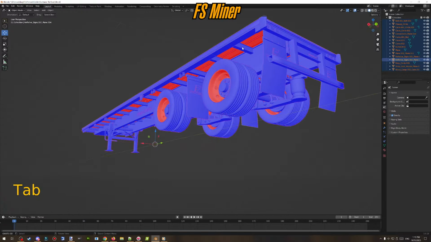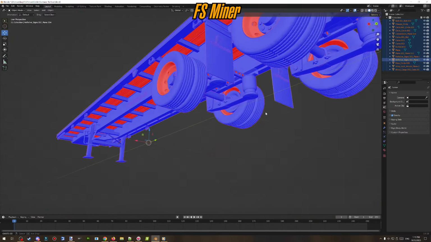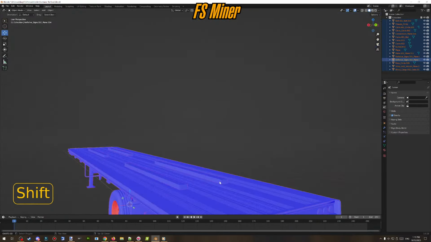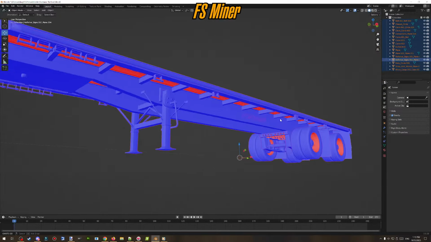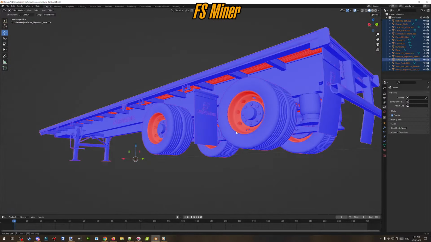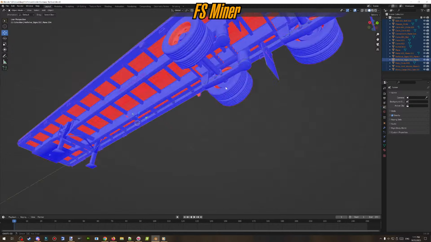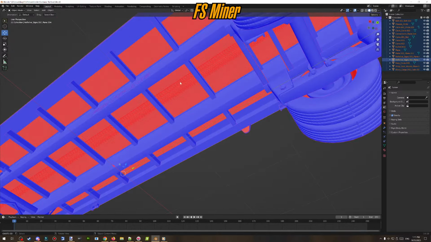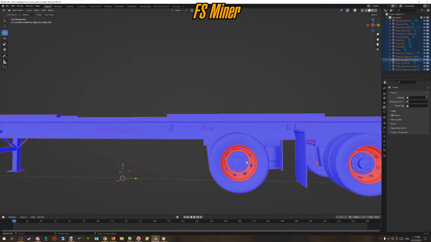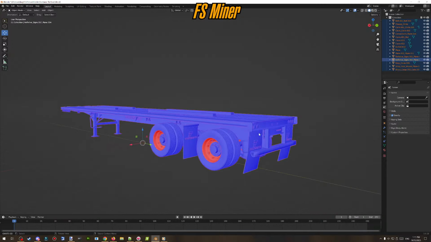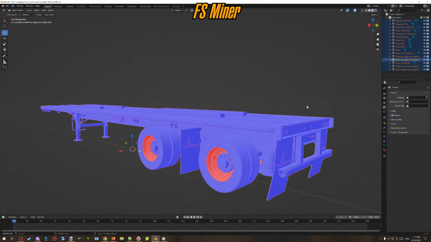As you see here, that part has only one face, but okay, it will be below the vehicle, it will not be a problem. Only if you look from below like that, you will see the sky. Here on the rims I don't bother because I will not use the rims and the wheels of the model.